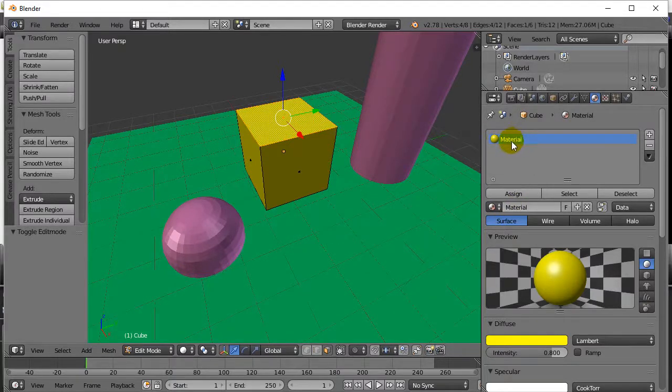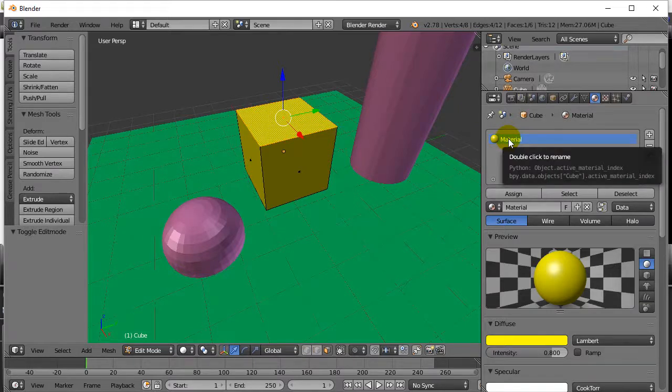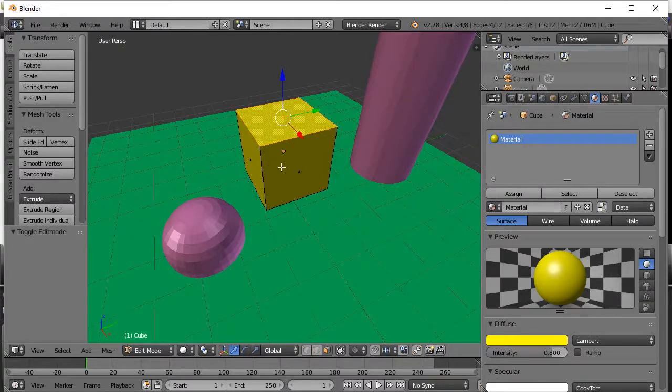Okay, that's good. Now with this done, you're going to notice this cube already has a material on it. This is actually one of the rules to doing this trick. The object already has to have some sort of colored material that's existing. Okay, so we do. We have this yellow material.